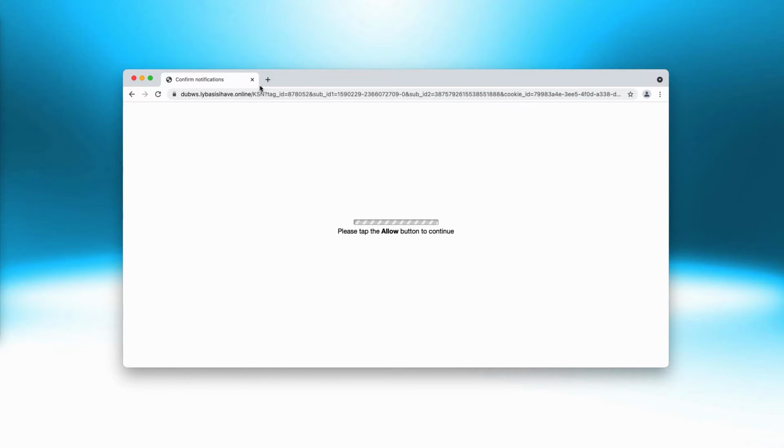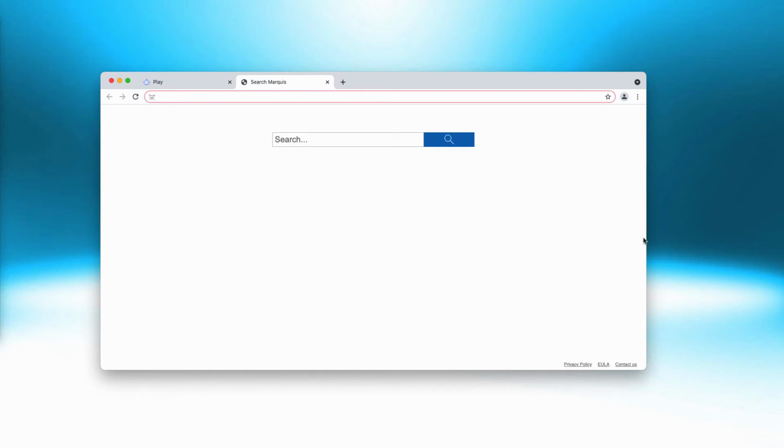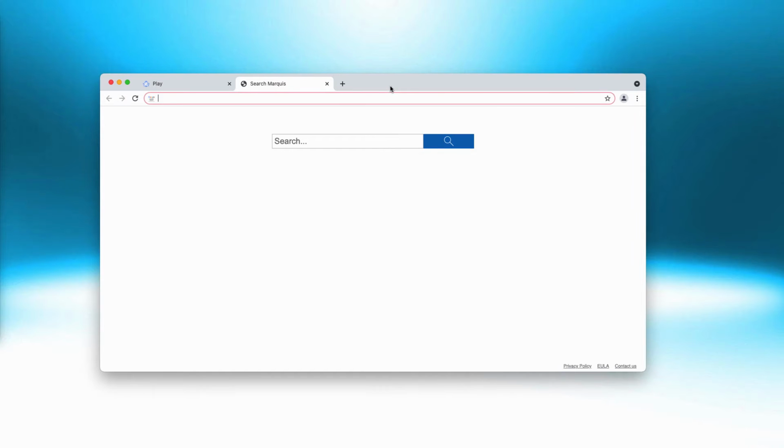Whenever the Allow button is clicked by mistake, the browser will redirect you to a lot of other questionable sites. Sometimes these may be really filthy sites or web pages that may infect your computer with a lot of other potentially unwanted programs. So, what to do if you have clicked on the Allow button and now see a great multitude of pop-up ads in the right bottom part of your screen? That's a good question, and of course you need to have a good solution to get your browser fixed.